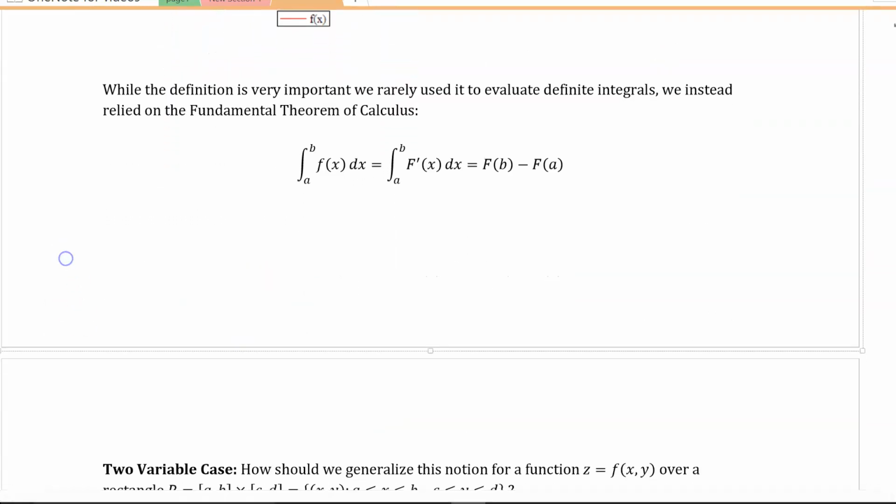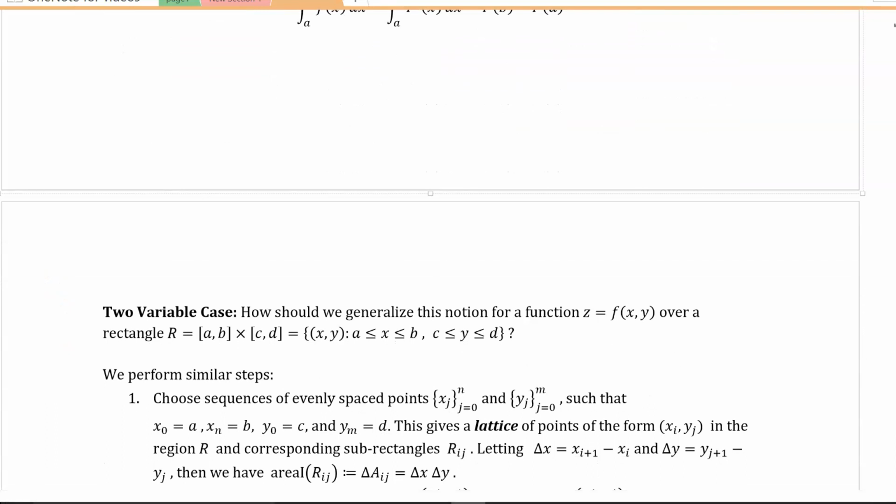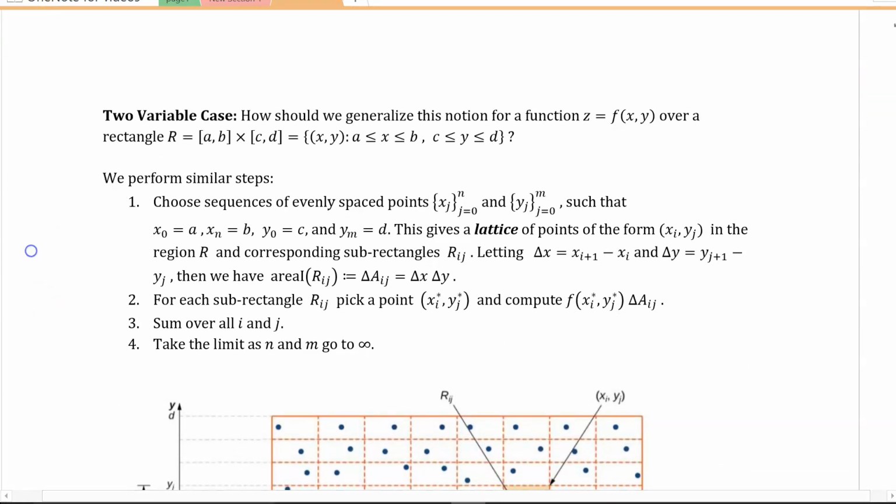All right, now we're going to move on to functions of two variables. And we want to ask this question: how do we generalize this? If we've got a function f of x, y, a function of two variables, we're going to start out with the simplest possible case. Things are more complicated, as we've seen with limits and derivatives, partial derivatives and directional derivatives and such, for functions of two variables and beyond.